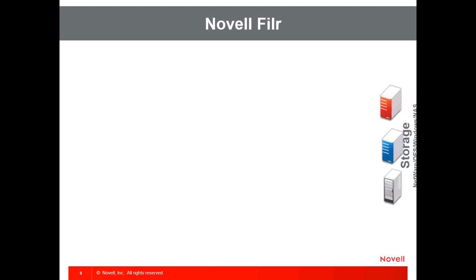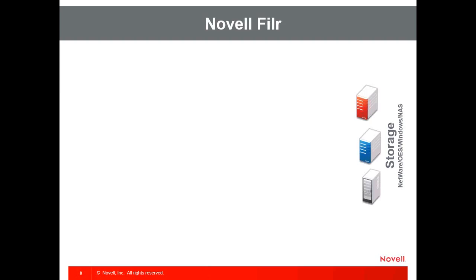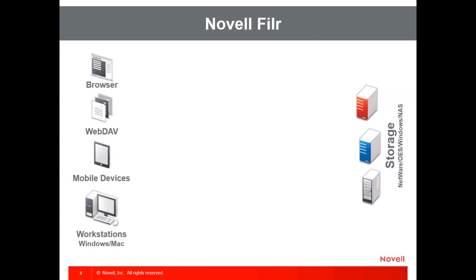So at Novell, we have a solution called Novell Filr. And what Filr does is it interfaces with all of the existing storage that you may have, whether it is our own Open Enterprise Server, or a Windows server, or even a NAS device that you may have files on sitting at your office. It brings together a variety of different client access devices, obviously the mobile devices, but we also have support for laptops, and then web tab and browser access. So no matter where you are, if you do have that smart device with you, if you do have access to a computer that has access to the internet with a browser, you can get to those files sitting in the office. And the way that we do that is, again, with Novell Filr, it is what we call a virtual appliance that you can simply drop inside of your data center, and it enables mobile and remote access to all of those back-end resources that you have.